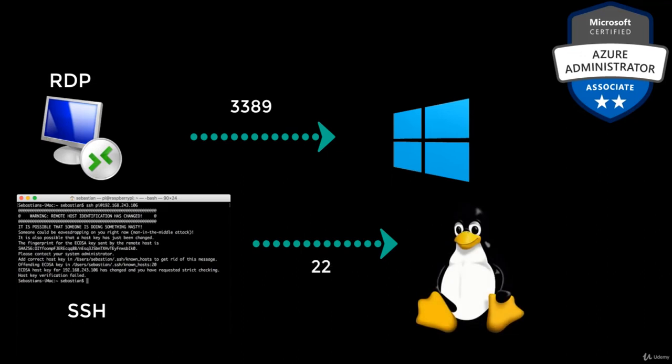So SSH is an encrypted connection protocol that will allow you to securely sign in over unsecured connections. SSH is the default protocol for Linux virtual machines hosted in Azure. Although SSH itself provides an encrypted connection, using passwords with SSH connections still leaves the VM vulnerable to brute force attacks. A more secure and preferred method of connecting to a VM using SSH is by using public-private key pairs, also known as SSH keys.